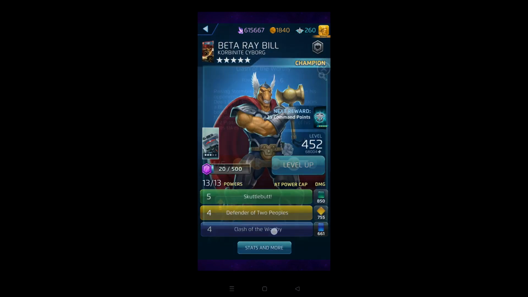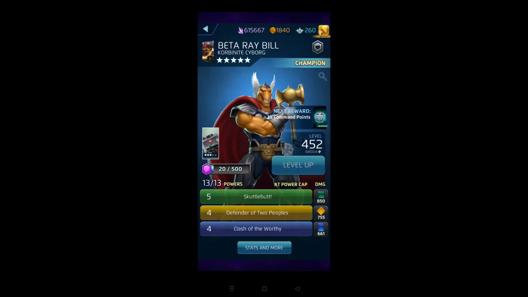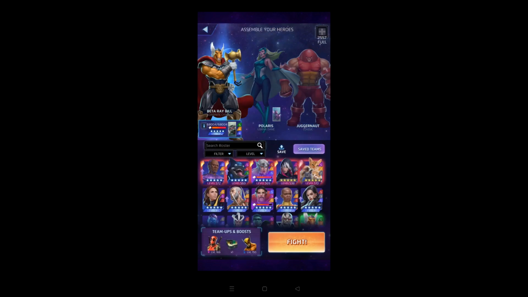Beta's blue power costs 6 AP and causes some damage, but more importantly it creates a countdown tile that creates a projectile when anyone on the team takes damage. If the team takes multiple hits, multiple projectiles are generated. This power is useful to create projectiles to feed the AP generation from Beta's yellow power.